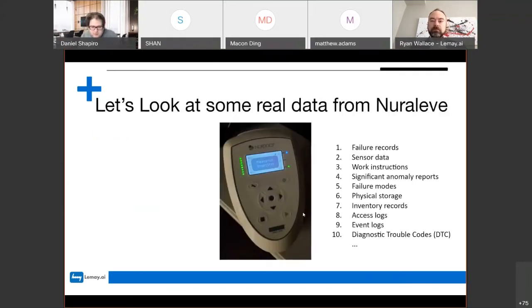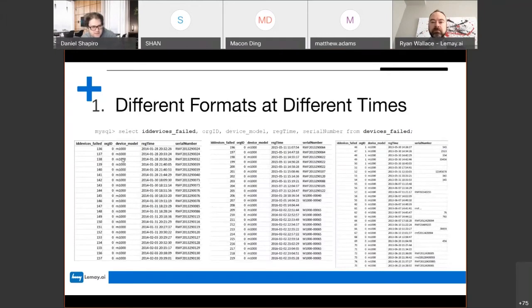What I decided to do here is looking at this medical device we talked about. We're going to go through 10 different data aspects. We could have gone through more, but I wanted to go through a pretty comprehensive list of the kind of things you see in this sort of reliability and maintenance project. And you'll see why, and then we'll go into the building models based on this data. But we start from the data. And so this is an example of how the data is stored. It's stored in a SQL database, and this is the query that returns these tables here that I stuck into Excel.